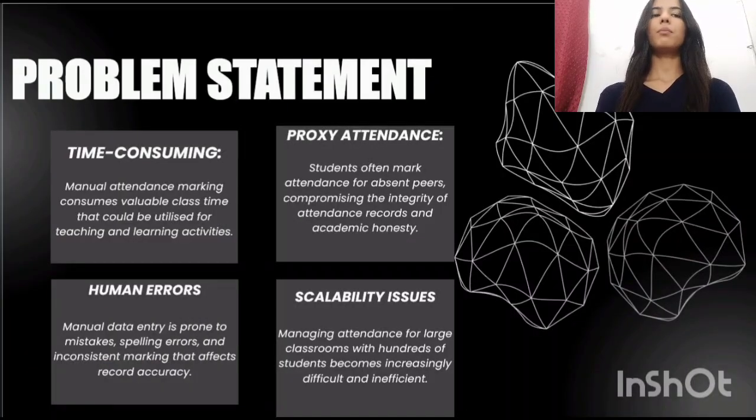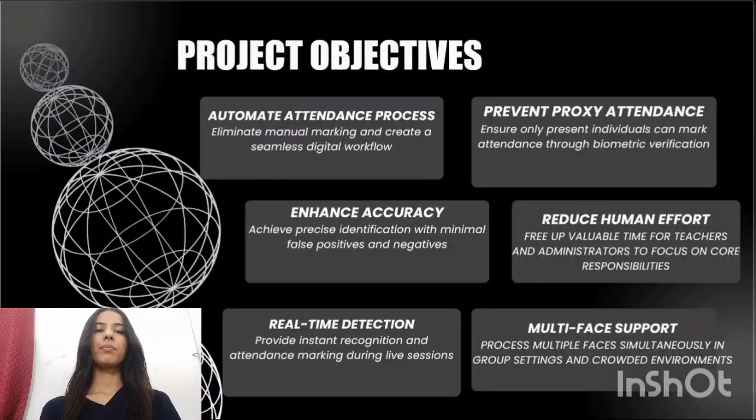As we all know that manual attendance takes a lot of time which reduces actual teaching time. Secondly, there is a problem of proxy attendance where students mark attendance for others as well. Third, in large classrooms, managing attendance becomes difficult and inefficient. And lastly, manual attendance systems often have human errors like wrong entries or spelling mistakes. So overall, the current attendance system is slow, inaccurate and not even reliable.